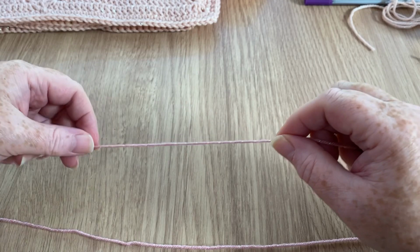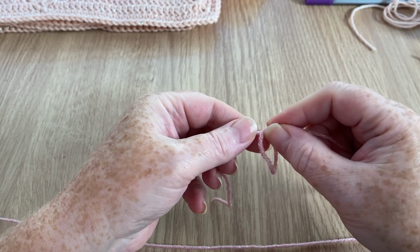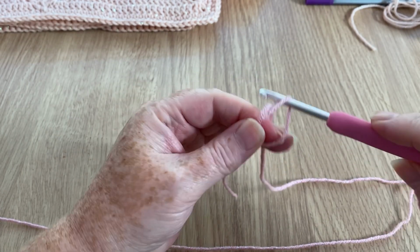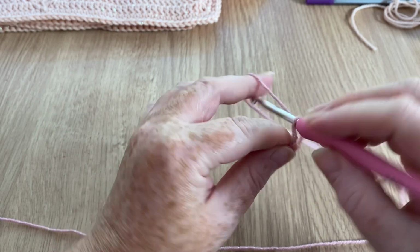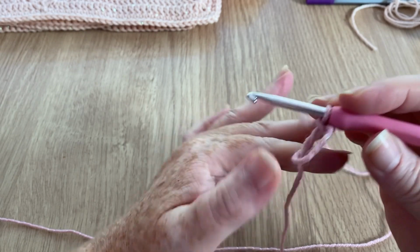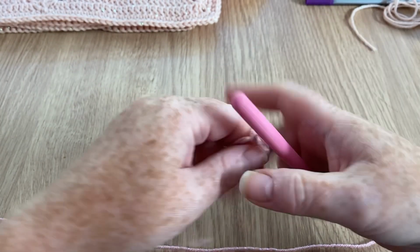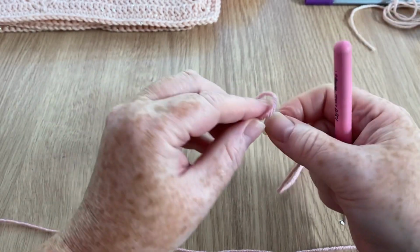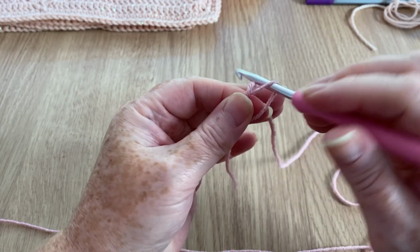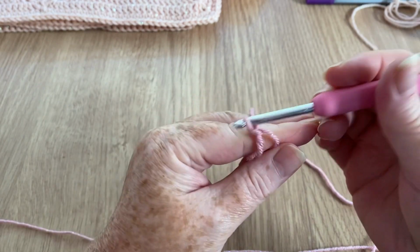So I'm going to leave a nice long tail for sewing in and securing. You make a loop. So you just simply make a loop, and you put your hook in that loop, you bring your yarn through and make a chain. You've done it, that's it, that is the magic loop, simple as that, no wrapping around fingers or anything. I'll show you one more time because it's so simple. You make a loop, there it is, you put your hook in and you bring your yarn through and you make one chain and you've done it, simple as that.